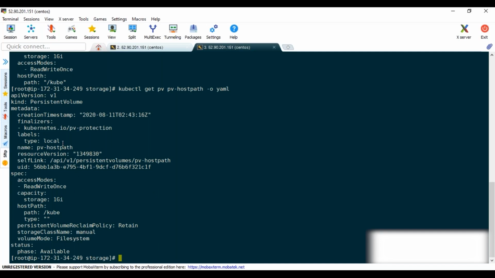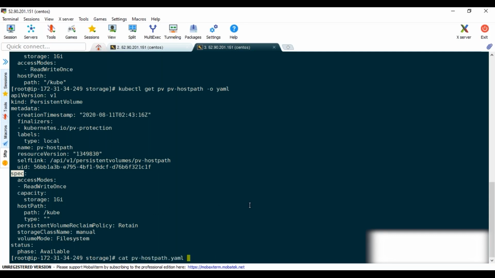See, persistent volume reclaim policy: retain. When you want to change it, you need to give this value exactly like this, and then you can change it here to delete or recycle, whatever option you want. By default, it is taking retain. So these are the subcategories of the spec field of the volume. Let's say under spec for volume there are 100 specifications, but manually we are giving only a few. The remaining all will take defaults. For that we need to go to the API of this persistent volume, where we can see them.